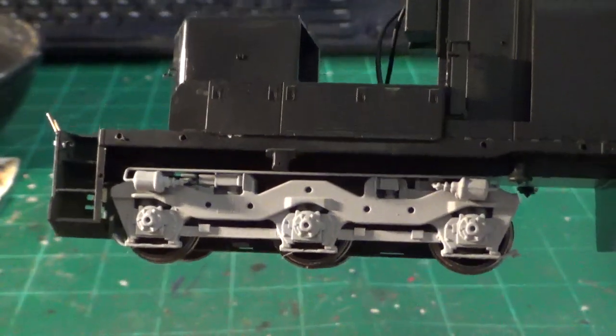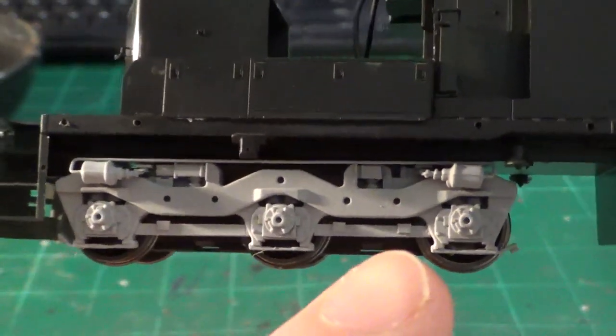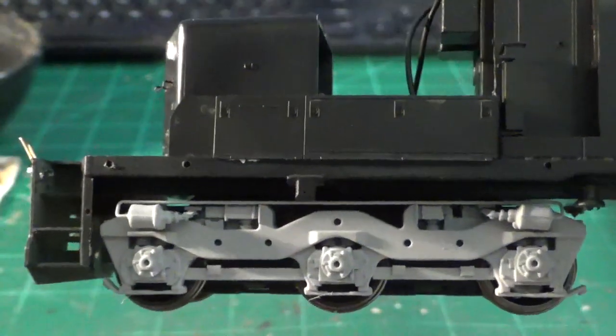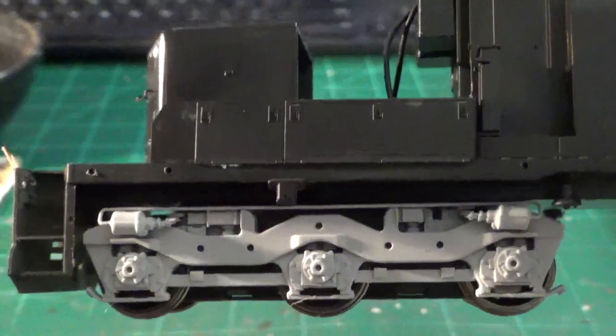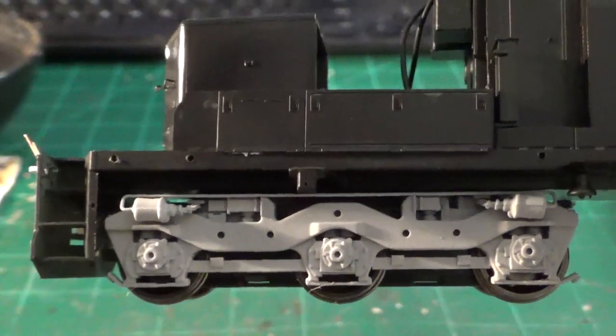Here's what these trucks look like when they're done — they look really nice. The railings are finished with the details added and installed, and now the trucks are primed and ready for paint. Once painted, it looks like they were simply made that way, and that's the great thing with styrene modifications like this.